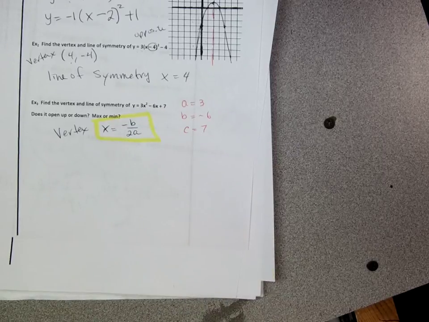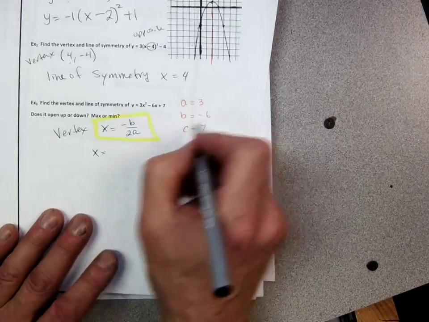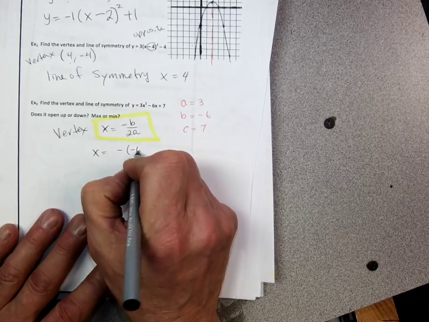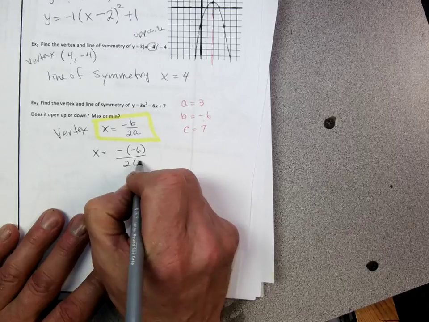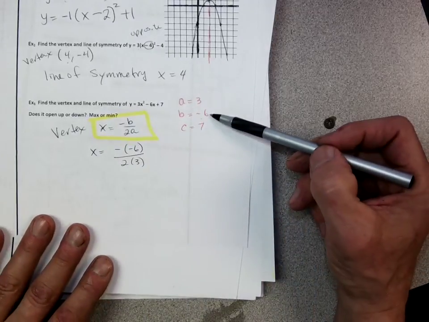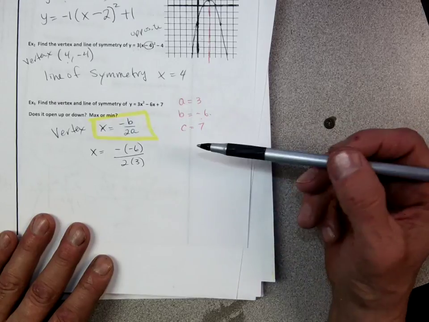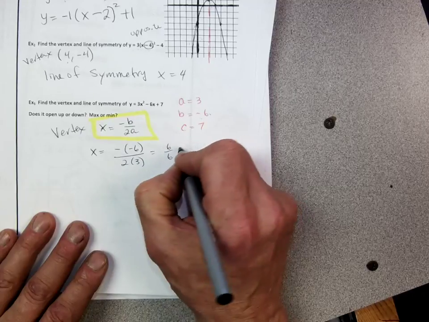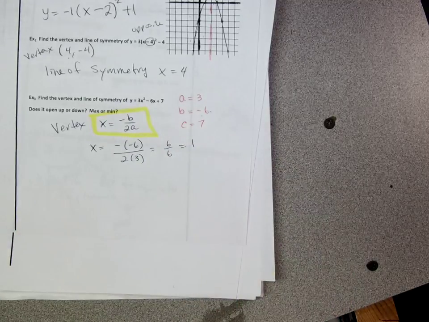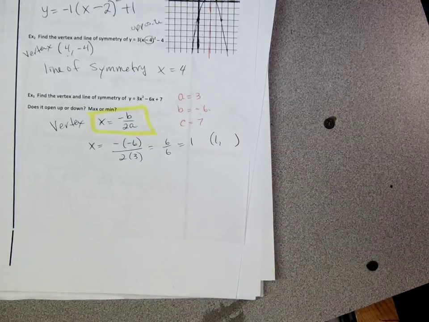So to find the vertex of this thing, I'm just going to use my formula. And I'll get x equals my negative 6, because b is negative 6, over 2 times 3, okay? So I plug my negative 6 in for the b, and I plug my 3 in for the a. All right, now, double negative, I get 6 over 6, which is 1. Now, a vertex is a point. So I got 1, but that vertex is a point. So I have a 1 something, right?